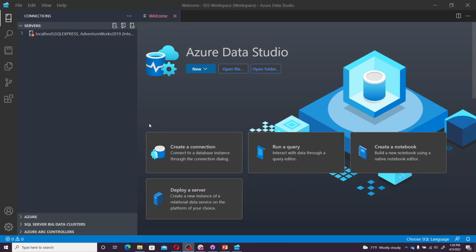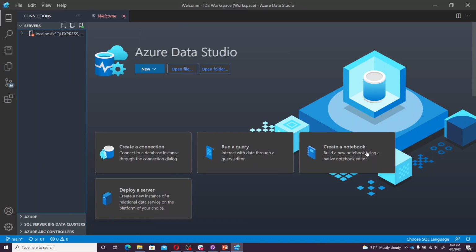Once you've got Azure Data Studio up and loaded, you'll be back to a familiar look and feel if you're coming from the IDS course. If you're new to the IML course, then this is what you should see. After you've gone through the prep videos, you should have a connection to the localhost SQL Server Express. We won't be using this portion of Azure Data Studio as much, as we'll be focused on Python and not as much on SQL.